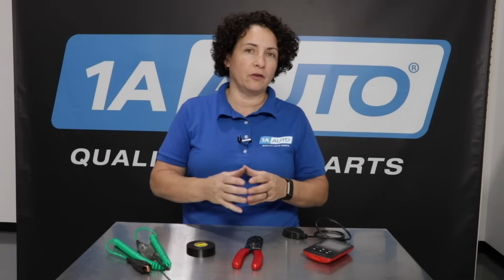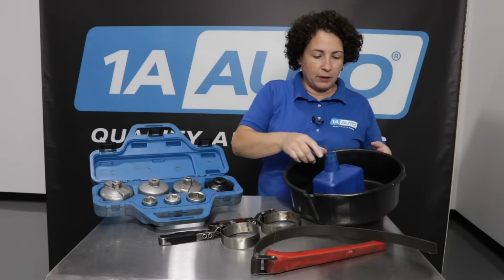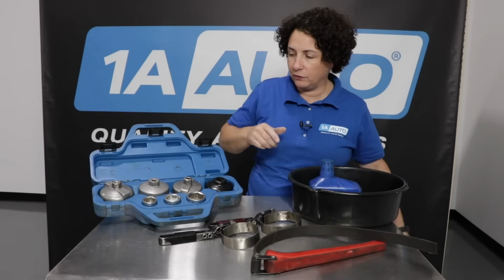Everybody has these nowadays. If you're going to spend over $50 and under $100, try to do your research and get the best one you can that does the most for a code reader. Let's talk oil changes. Catch bucket, funnel, these are just basic stuff you need.